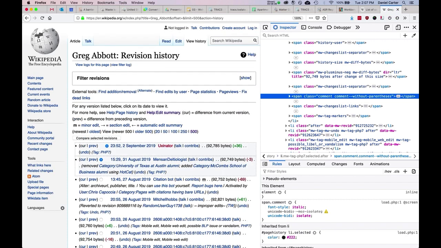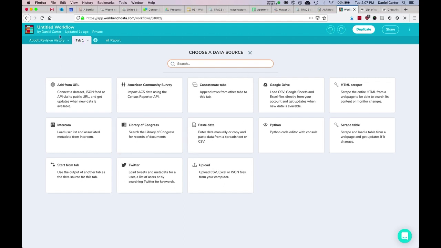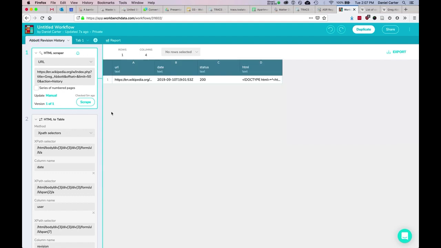Two T's. All right, so this is my Greg Abbott revision history tab, and I could add another tab here and have a totally new data workflow in this one, so something related to this project. And I just mentioned that here because that's how we're going to have you turn in your exercises for this one, with multiple tabs.